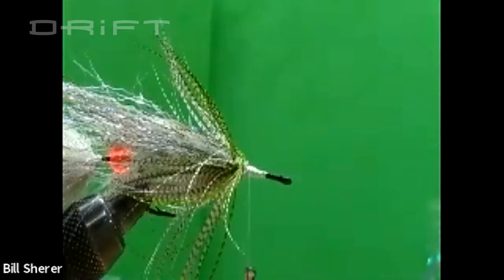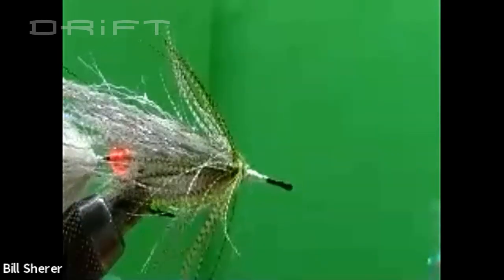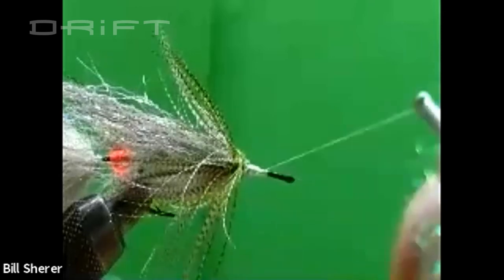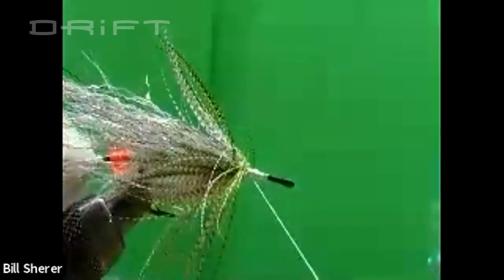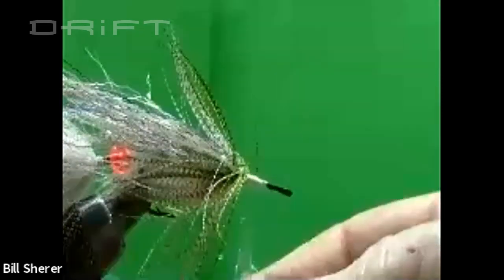Then I'm going to put another little ball of ice dub in this spot because I want the inside of that fly to really glow before I put on the head. So this will kind of be underneath of the head, kind of like doing a mini bulkhead.